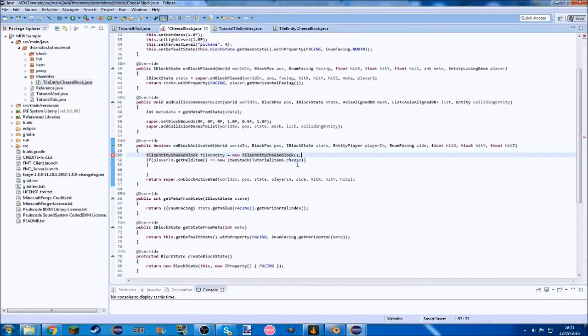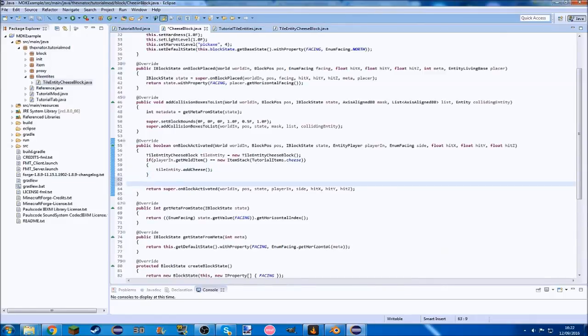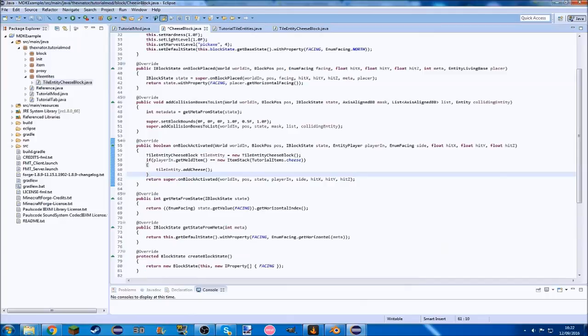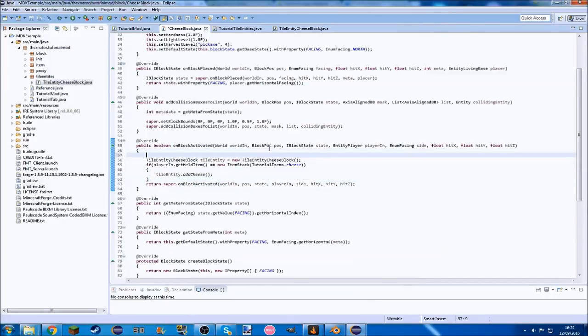There we go. So then we just want tile entity dot add cheese. Yep. So I'll just do that, and then wait, hold on. We just want to make a little check here.